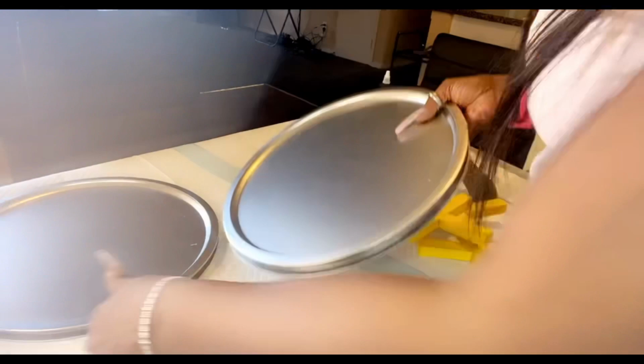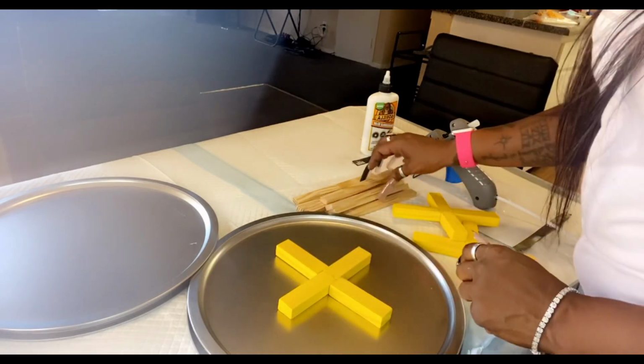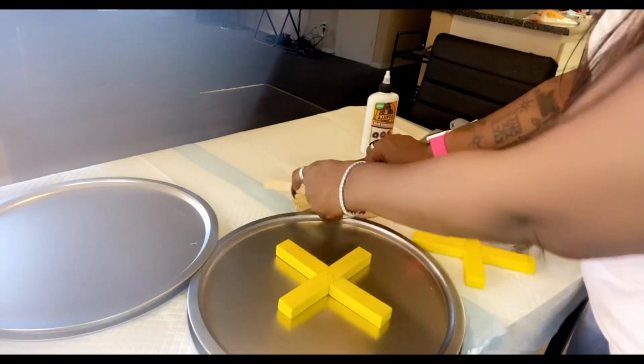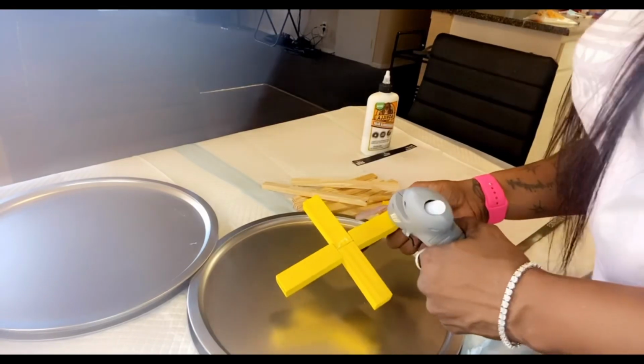We also have our 3 T-shapes that we're going to be gluing our legs to, but first we're going to glue the bottom, and then we're going to be adding the legs to the corners of the T's, okay? That's how it's going to go. So you want to take your hot glue gun and glue that T down to the pizza pan.